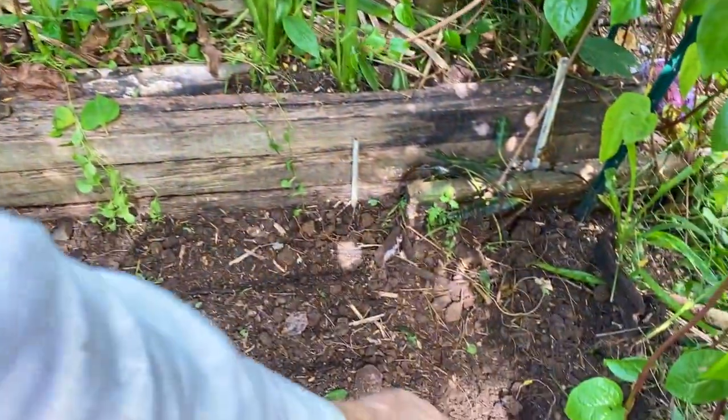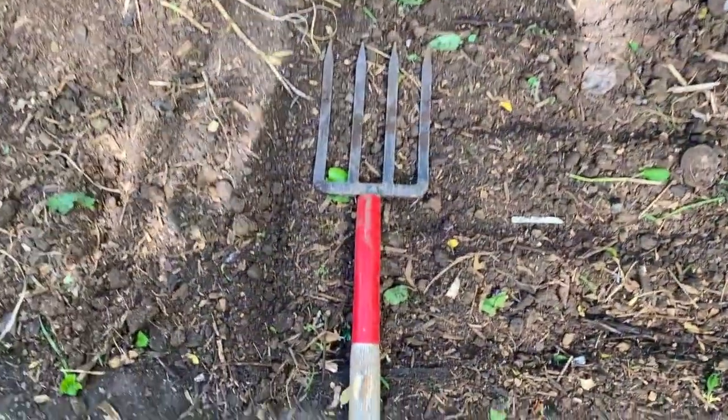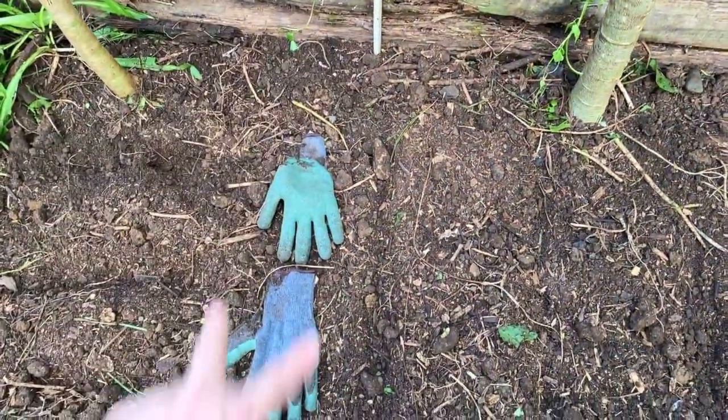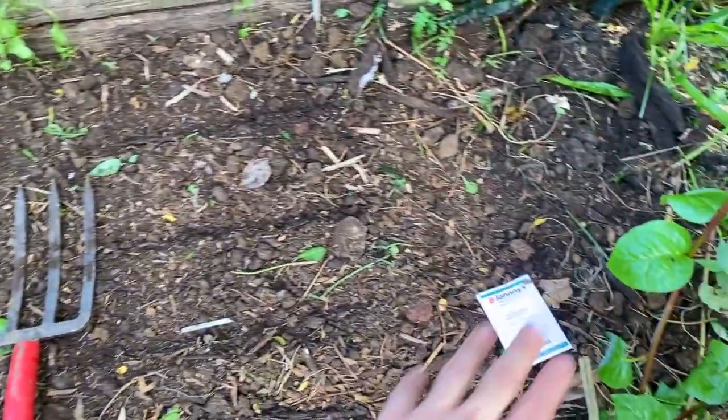So there's going to be 3 rows of those, one little strip here, one strip right where my fork is here, my garden fork, and then one strip right where these two gloves are. So these two gloves and this fork, I've already planted those. I'm going to seed these in just a second.